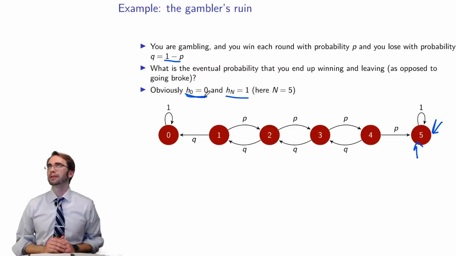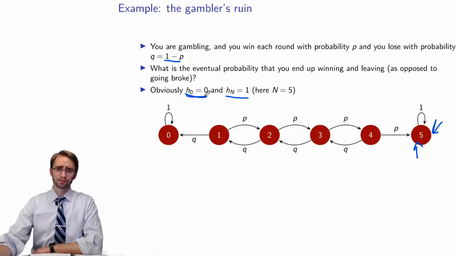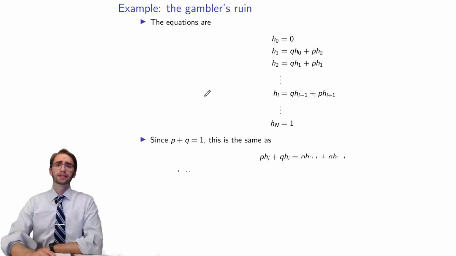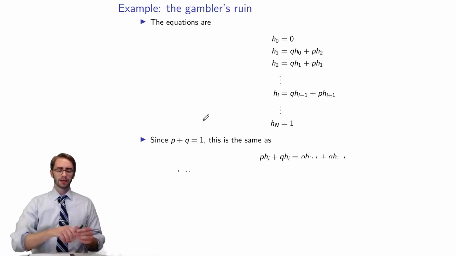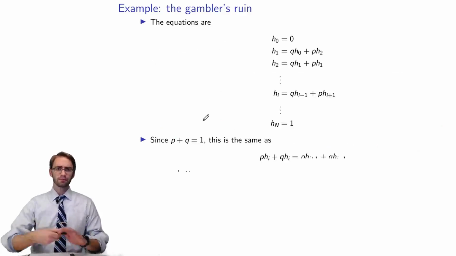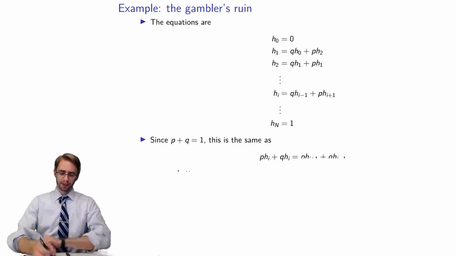If I want to come up with $500 and I currently have $400 in my wallet, what is the probability that I'll eventually win as opposed to eventually lose? So let's work those out. So what do those equations look like? We'll draw a diagram here, but I think you can probably work this out. What's going to happen?